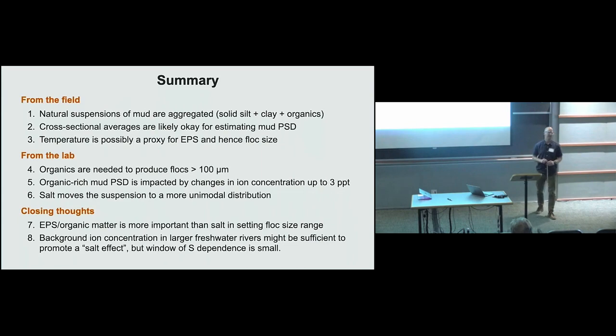Yeah. And another thing, in addition to that, is there's a lot of experiments that people have done using table salt as their flocculant, but sea salt is actually far more potent. So if you're going to do this and make it relatable to salinity, you have to use sea salt. You can't just use table salt. Yeah.